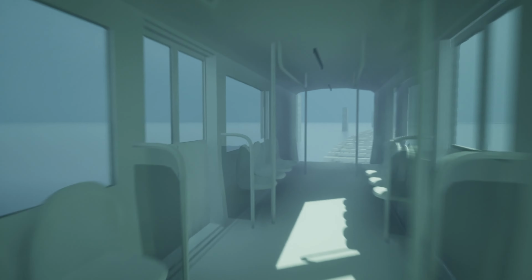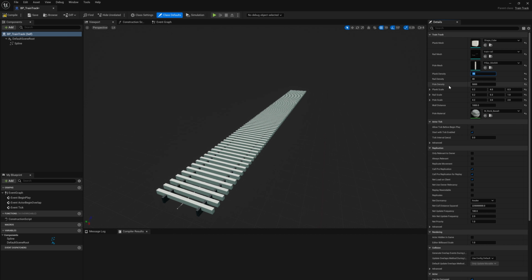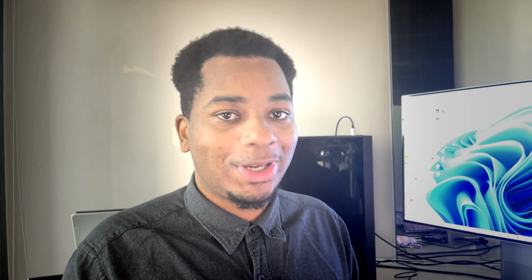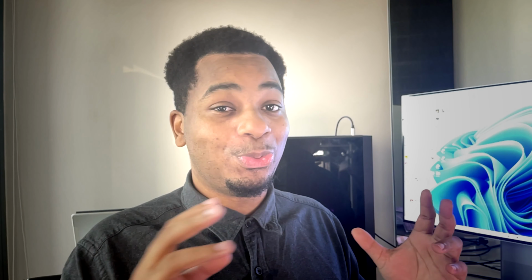This was also a great example of using the Unreal Engine blueprint system to procedurally generate the train track geometry along a spline path using instanced static meshes to drastically improve the performance. If there's one thing this project has taught me, it's that GPUs are not really as powerful as we think they are.